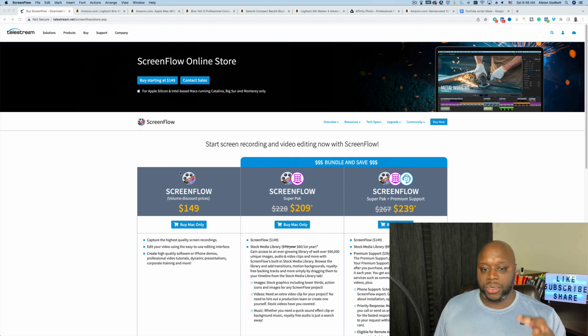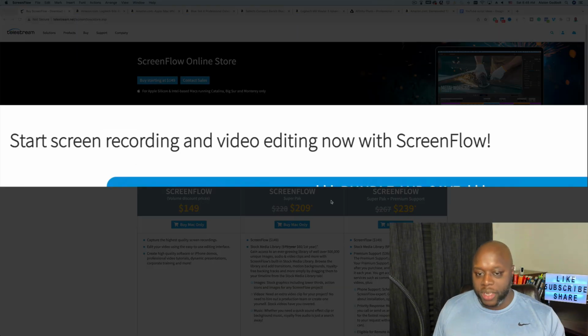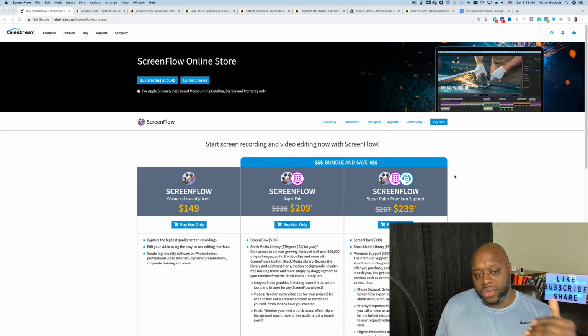But it's really cool because you can do anything that you want right in Screenflow. If you want to blur out a background, which I'll show you here in just a second, you can do that. If you want to highlight something, you want to put focus on something, you can do that. So it's actually really cool, really easy to use, not a lot of adaptability. You won't spend a lot of time trying to figure things out. But again, this is only available for Mac.